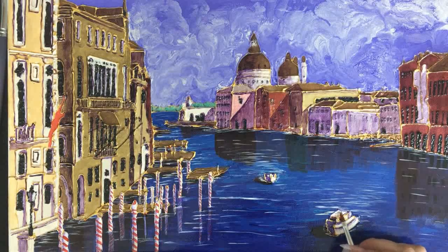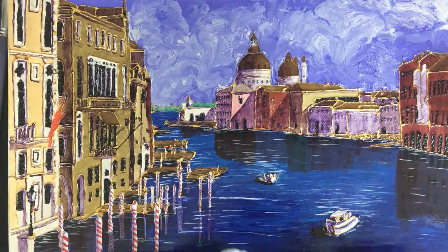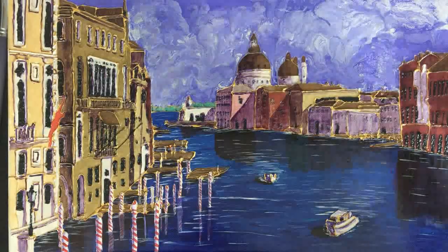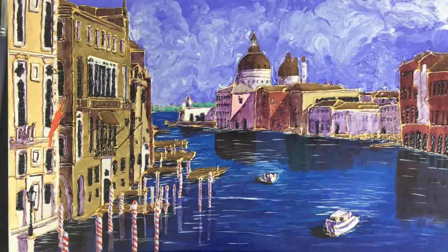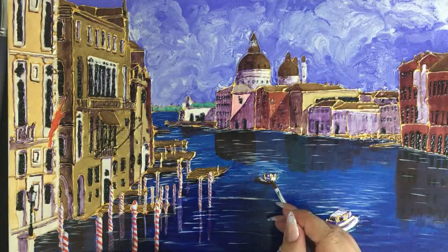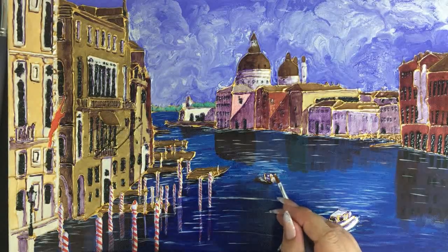And by softening those in, I've also got a slightly mucky brush there, and I can actually add, because it's not a very clean boat, this one, you can add a bit of muck to the boat itself. Let's soften that down a bit so it's not as deep. And add a little bit of light on there. There. So you can see just by moving that shadow about a bit, it makes a world of difference. There. Now, same with the other boat. Let's soften down some of those shadows up a little bit more. But first of all, soften that in, add a bit of muck along the bottom there. And there.